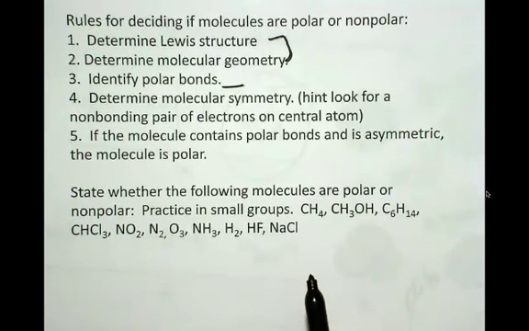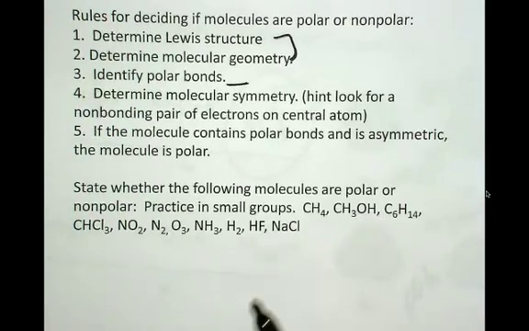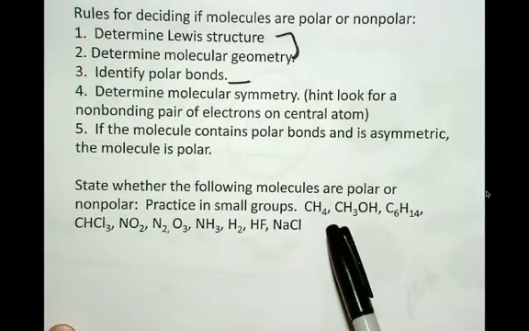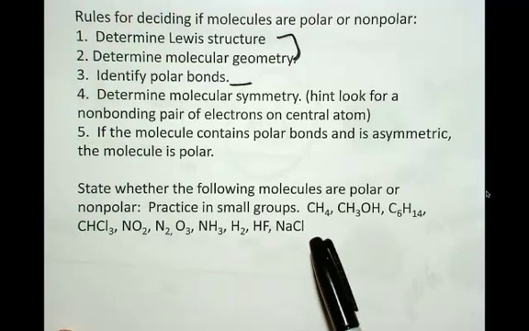So what I want you to do then is work in small groups. You've worked out all of these Lewis structures at one time or another, so go back through and remind yourself of the Lewis structures and the geometries of all these molecules, and then decide whether or not they're polar or nonpolar.